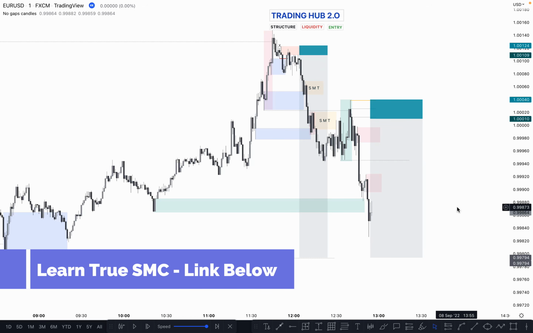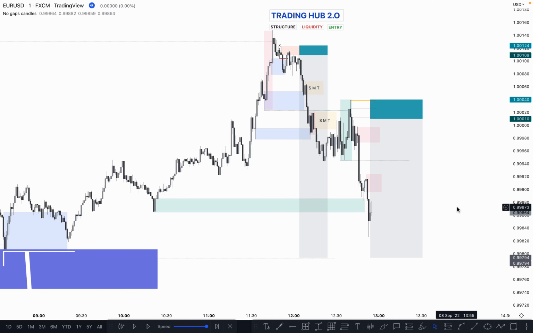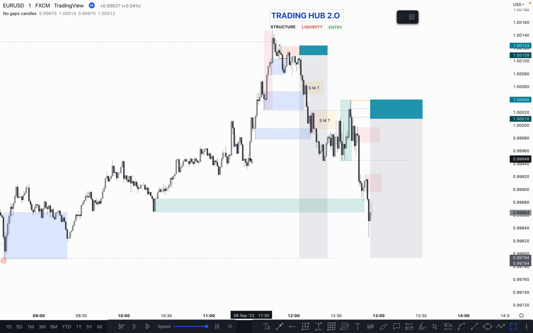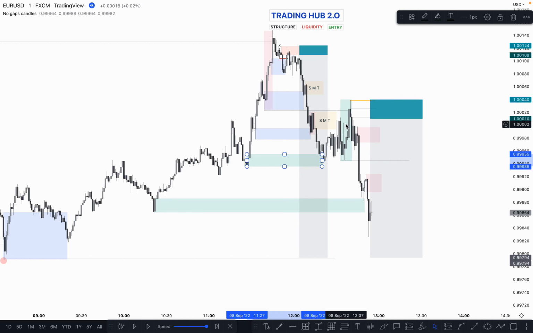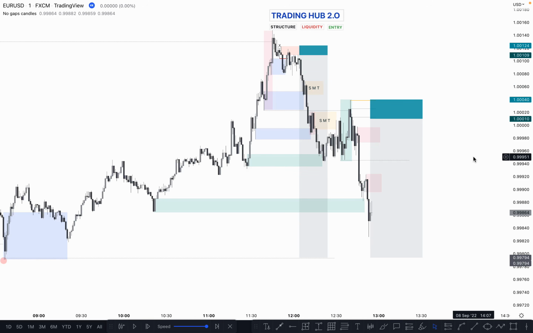Every order block gives you a reaction, but you need to identify where your high probability order block and order flow is. You can see here every time the market keeps reacting and pushes higher and then fails. So why is this happening here? Because the market creates liquidity, and a lot of smart money traders are buying and selling at this point, and this is also known as a smart money trap. This is the biggest reason your order block fails. This is the biggest reason smart money concept fails.